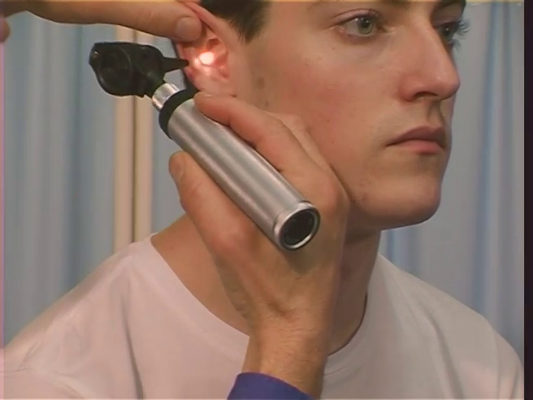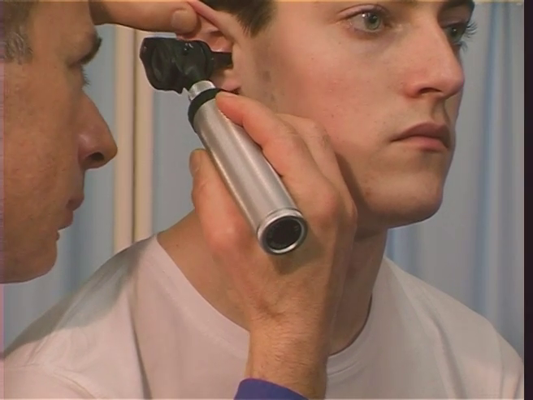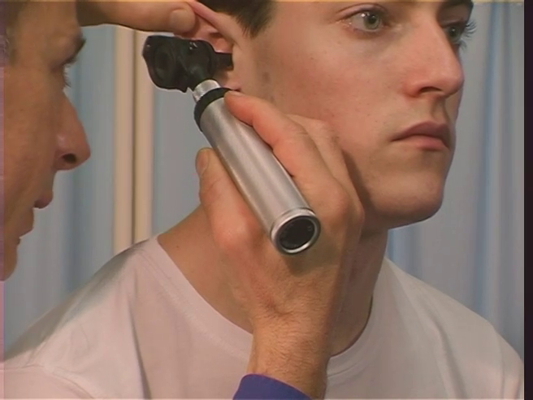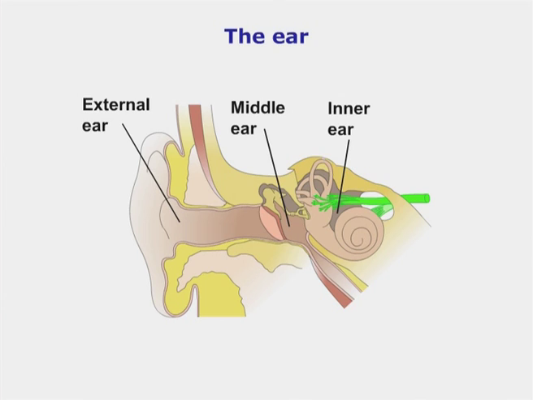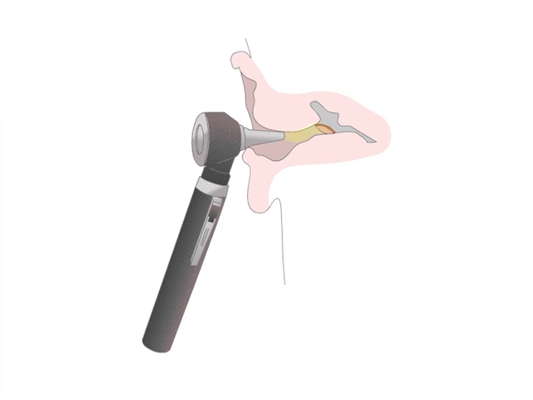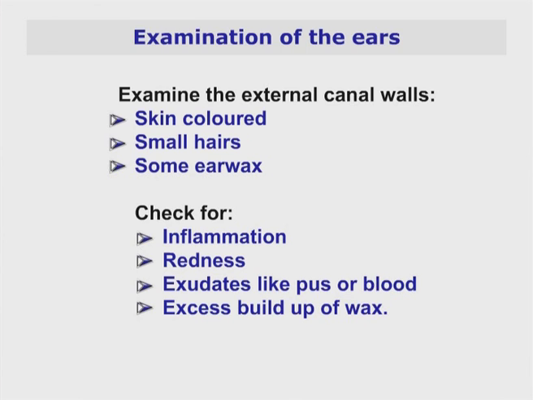Turn the light source up to full. To help straighten the external canal, with your free hand gently pull the pinna superiorly and posteriorly. This process may not be needed when examining small children as the canal is straighter. Take care not to exert too much pressure onto the sensitive walls of the ear canal. Due to the angle of the external ear canal, you will need to angle the speculum slightly anteriorly towards the patient's nose. Do not insert the speculum too far to avoid damaging the eardrum. Select the largest earpiece that fits comfortably into the ear canal, as small earpieces limit the amount of vision.